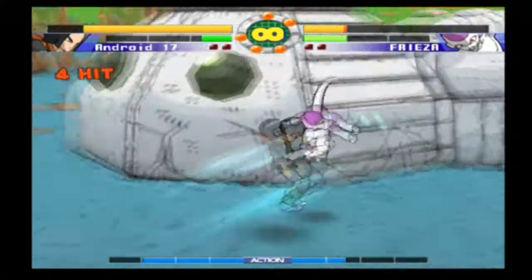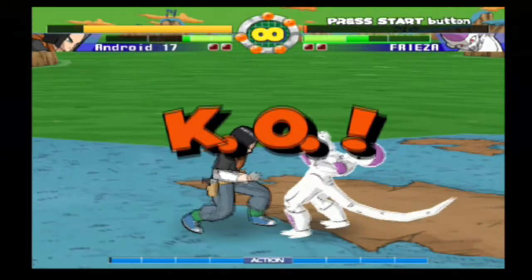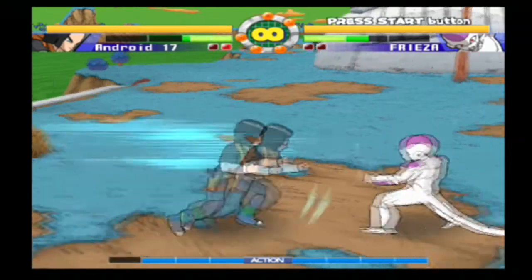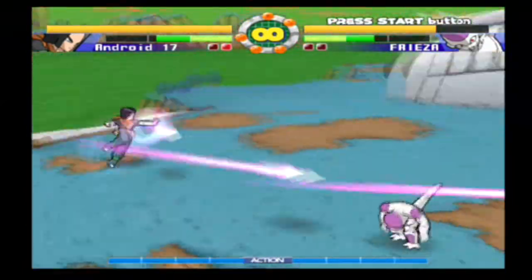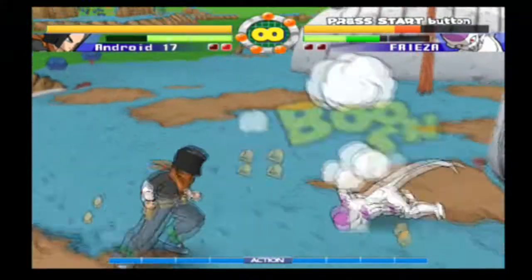Also, I think it's Frieza and Cyborg Frieza that are the only characters that can... No. I was about to say they're the only ones that can teleport, but you can have Goku learn the instant transmission and Cell learn it too. Where are you going? So yeah, there goes my thing. Well, you're not sick of that move because I'm going to do it again. Where are you going? Told you.